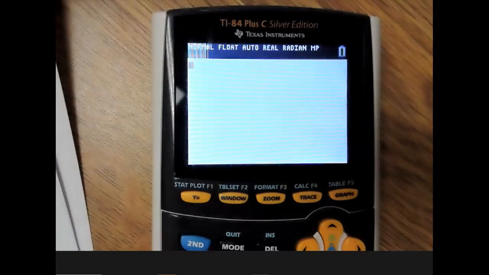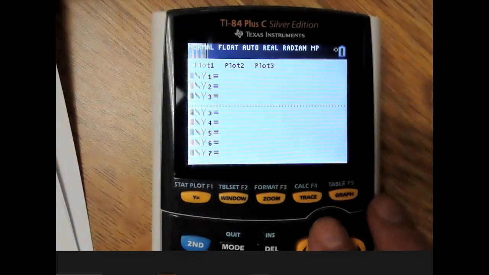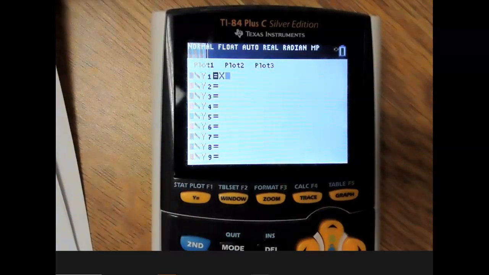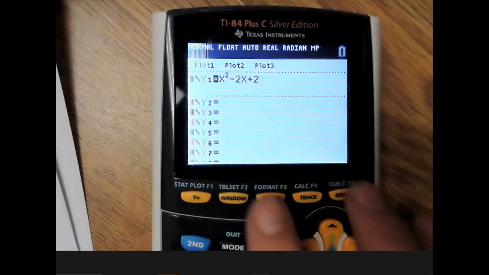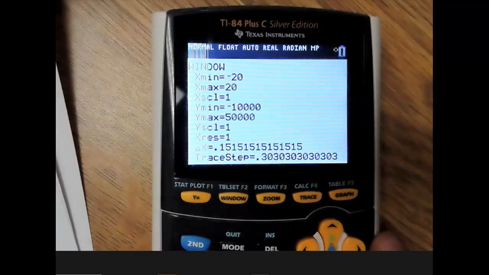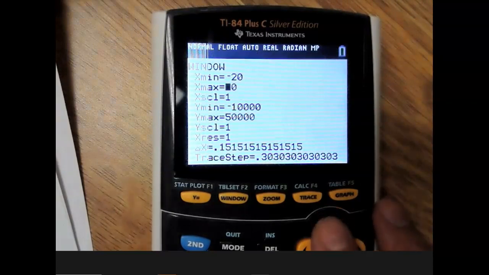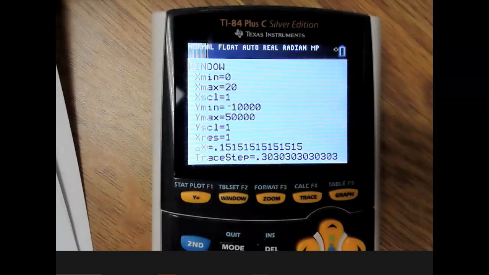So let's take, for example, that first value. It's x squared minus 2x plus 2. And we are evaluating from 1 to 3. So I'm going to fix my y window and my x window to get a little bit closer in on that. So I'm going to make my x from 0 to 5, so 1 to 3 is included in the view.